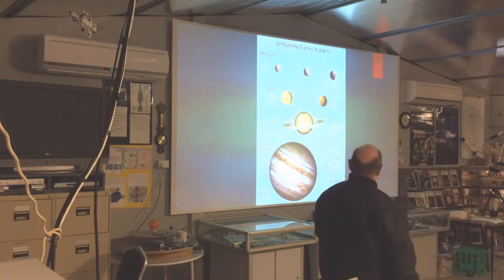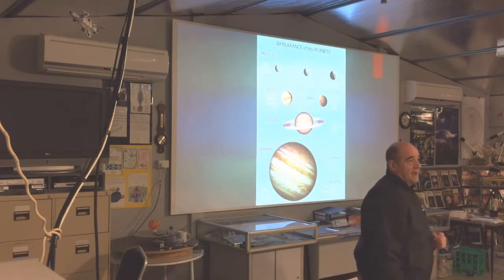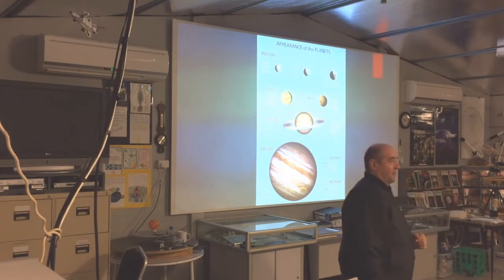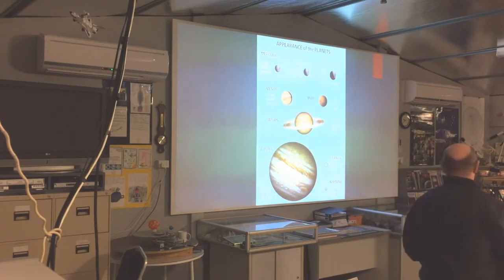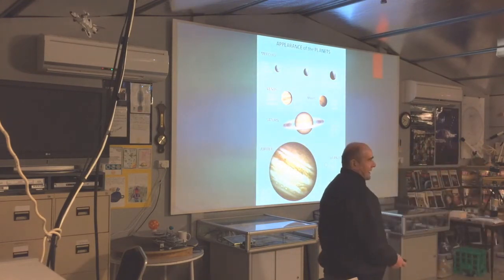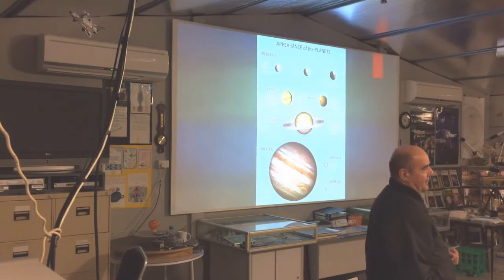up here. Saturn and Jupiter the same sort of things. Saturn still got things tilted towards us, although they are closing. And because they are usually about every month in 2025, we will pass through the ring plane. So if you really want a unique look at Saturn, you'll see the planet with no rings. If you've got a really good telescope, you can see it there. And Jupiter, Jupiter's always spectacular, whether you got to get up in the morning or the evening to see it. It's just got so many features.